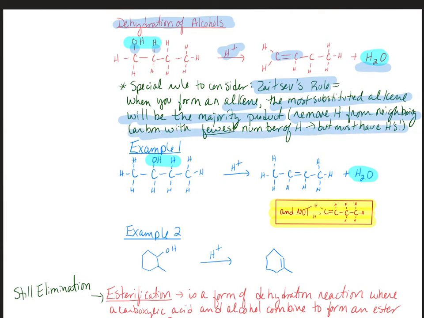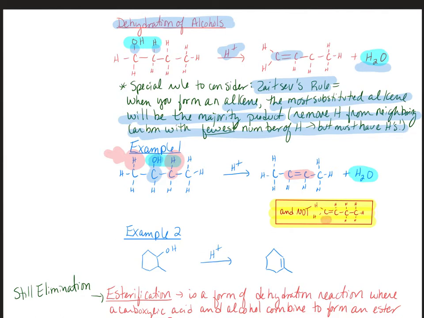Let's talk about that. This carbon right here has the OH attached. He can take that OH, can either remove this hydrogen or it can remove this hydrogen. Given those 2 options, the hydrogen that's removed is from the carbon that's the most substituted. So that's another way to look at it. So you end up with this CC double bond in the middle of the chain, because that's a more stable product, rather than removing the hydrogen from out here. Okay, so not this guy. You don't end up with that guy.